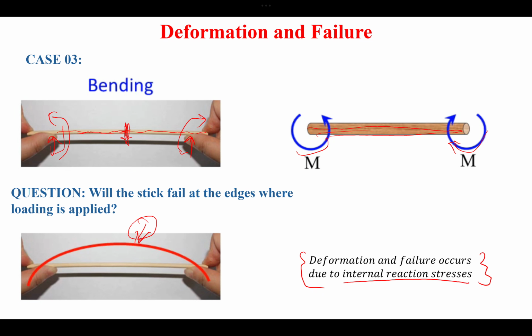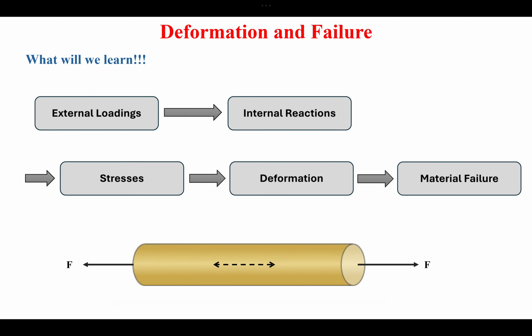Internal reaction stress is a very important word. So the deformation and failure occurs not directly because of your applied moments or forces. It is because of the reaction that is produced within the chopstick, and those are the internal reaction stresses. So that occurs because of those internal stresses rather than external moments.